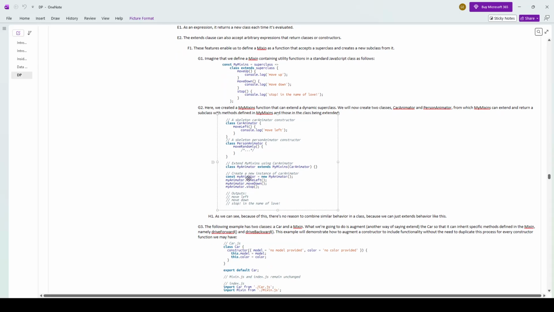So class MyAnimator extends myMixin with a parameter of CarAnimator.